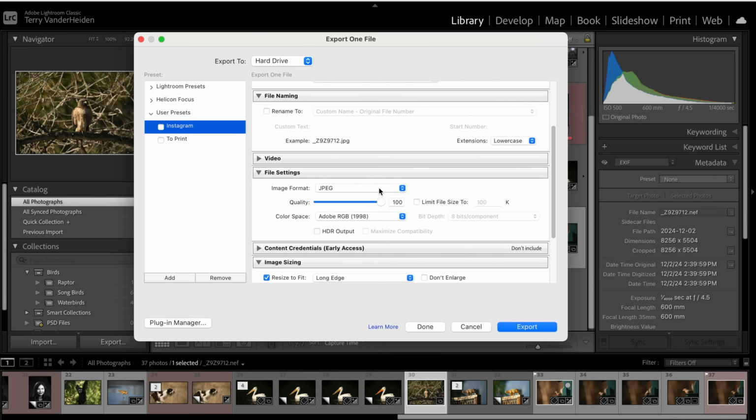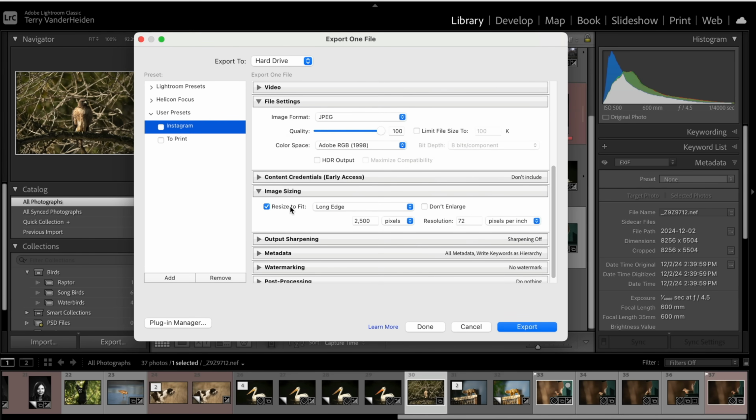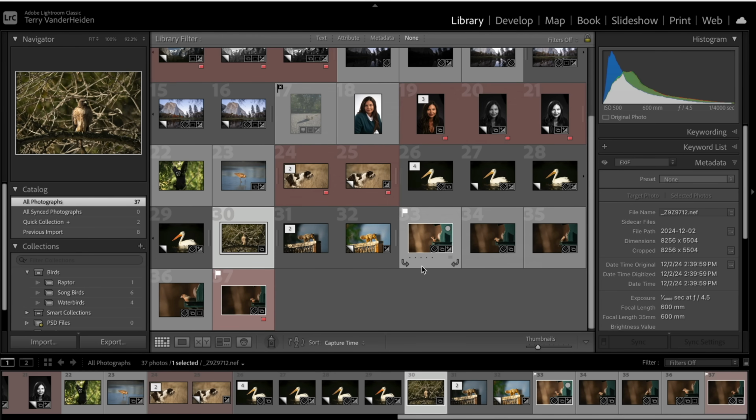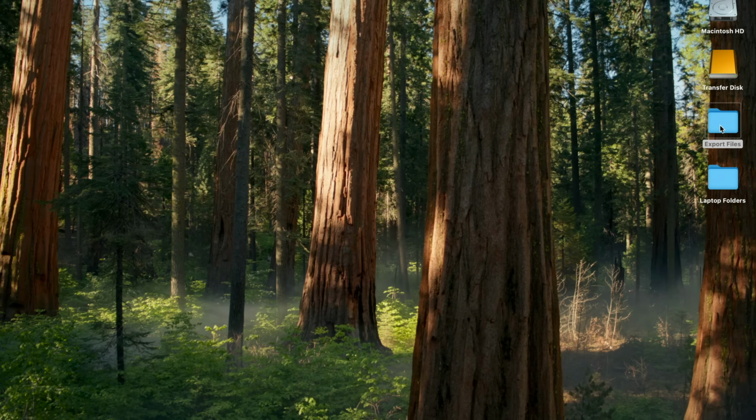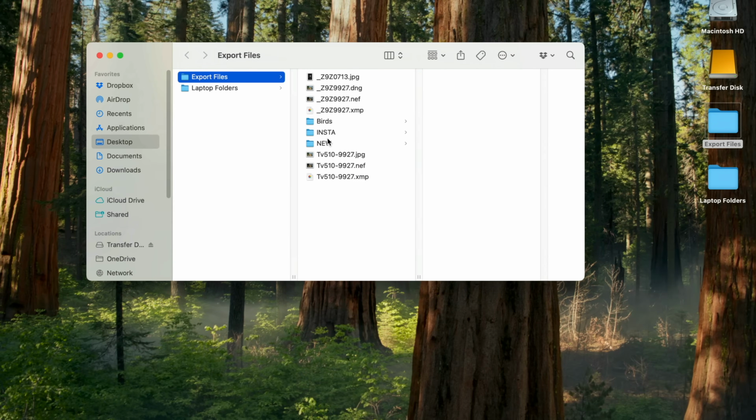It's going to make it a JPEG, and it's going to do the long edge at 2500. The resolution is set at 72 as well. So when we click export, we know that that file is just going to go zip right over to our Instagram folder. And when we open it up, we can look in here, and of course, we have our fourth image here that's been added.